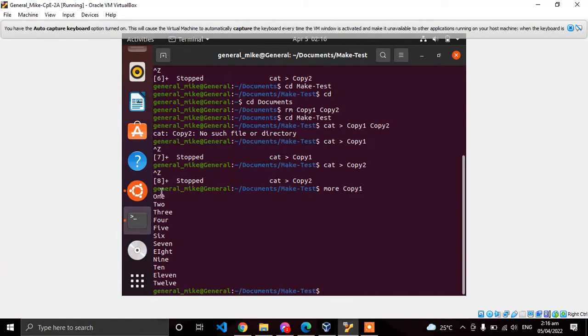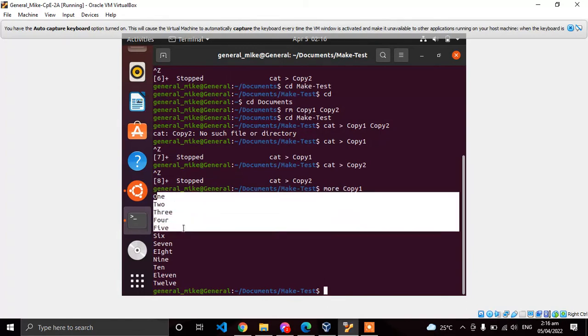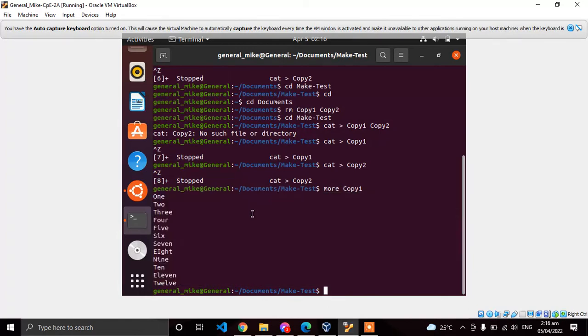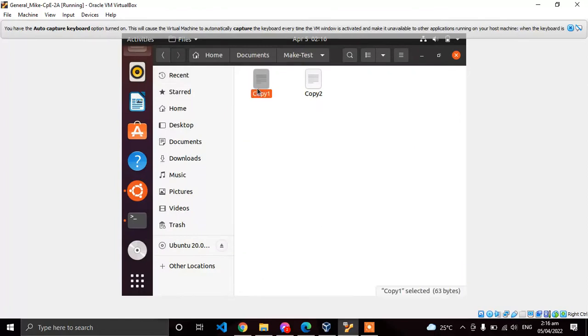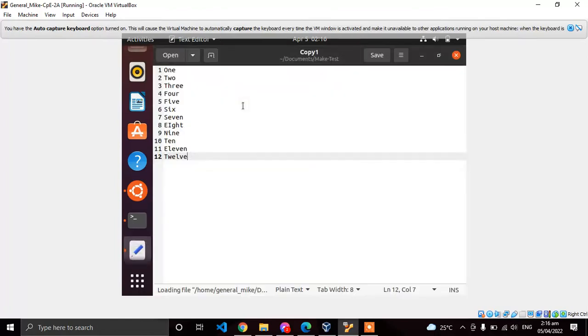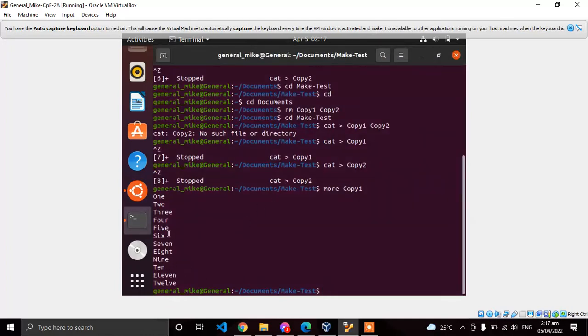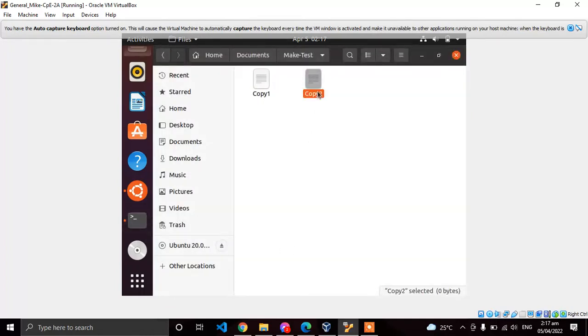So here is the list of what is inside this document. Let's check if it is correct. 1, 2, 3, 4, 5, 6, 7, 8, 9, 10, 12. Let's close it and go back here. So it is correct.